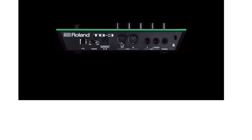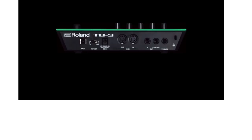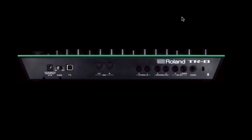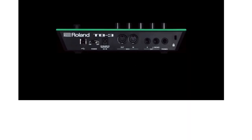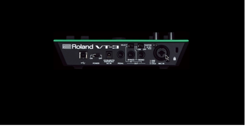The TB-3 is again completely standalone — doesn't need to be connected to a computer. It's got analog left/right out, a headphone socket, USB and MIDI. But if you think to yourself 'I don't want the mixer or the synth but I'd love the drum box and the 303,' here's what you can do: using the MIDI sockets you link them together, connect the drum box to your DAW, take the two analog outs from the TB-3 and bring them into the two external inputs on the drum box. The USB then provides the 12 channels of drums and the 303 on the two external input channels — 14 channels total into your DAW, all synced via USB. Quite clever!